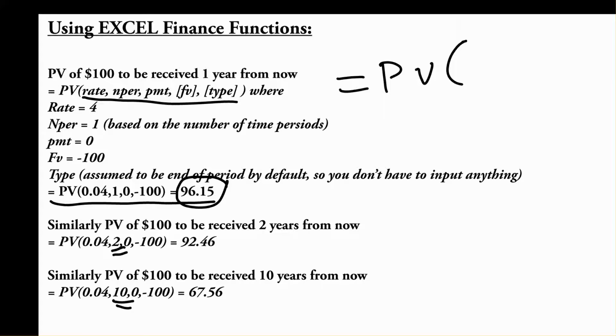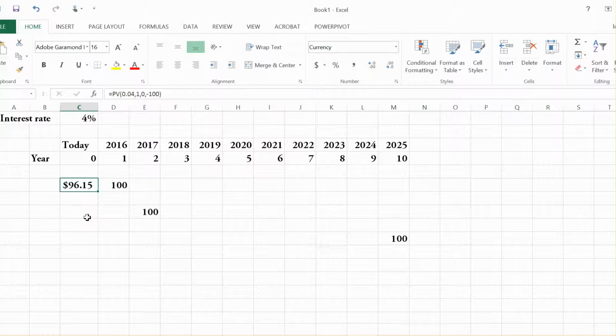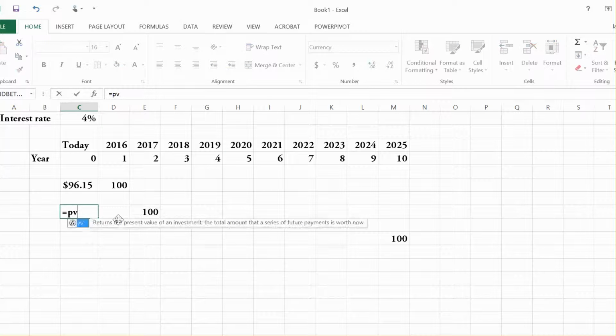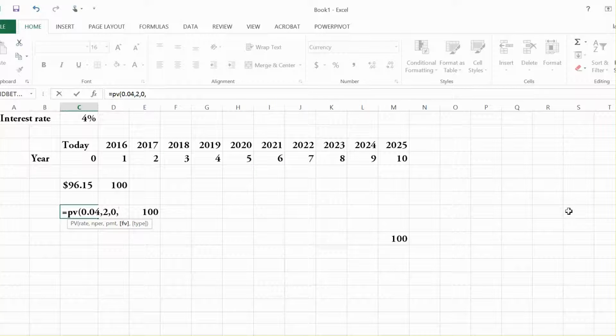If you want to do it for 2 years, so now you say present value equals PV, the rate is the same, 4%, number of periods is 2, no payments, the future value is minus 100.